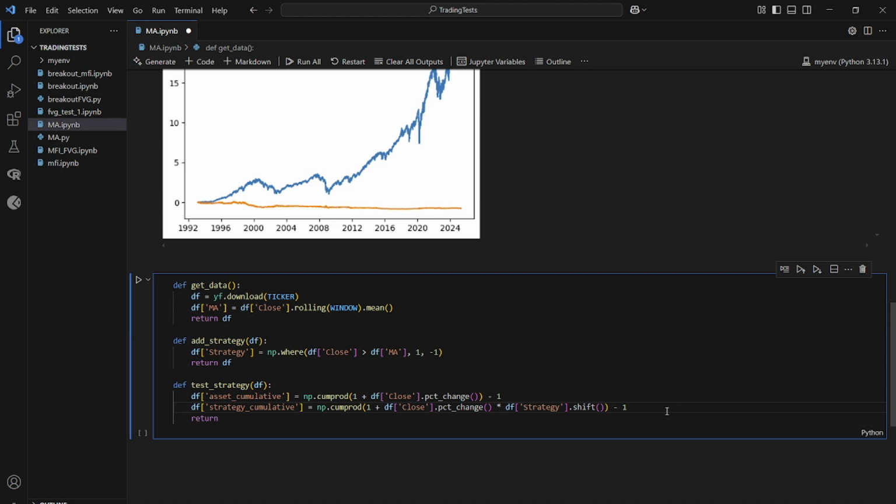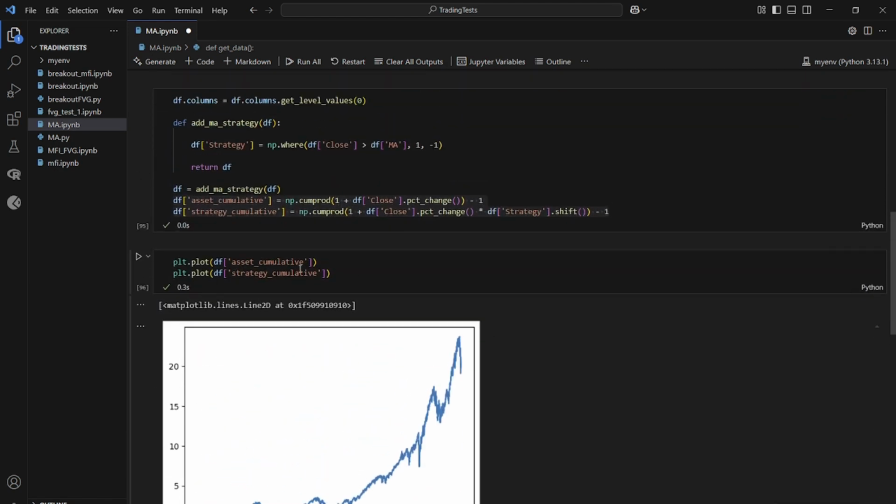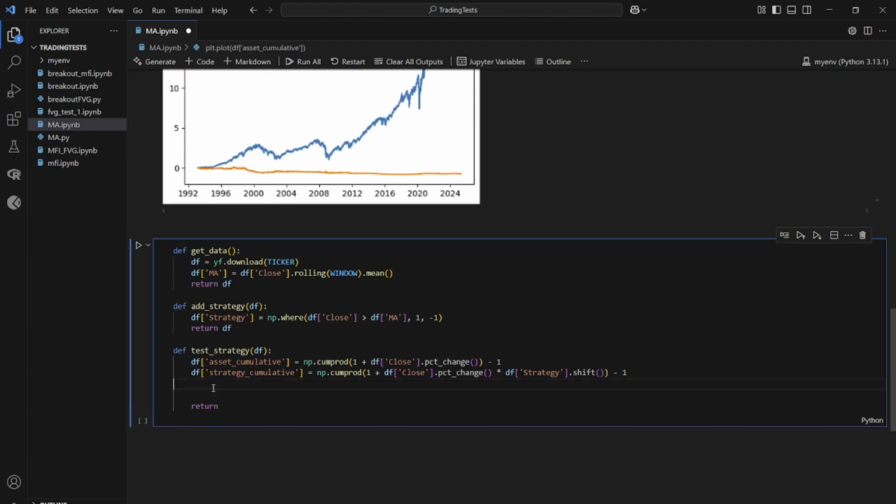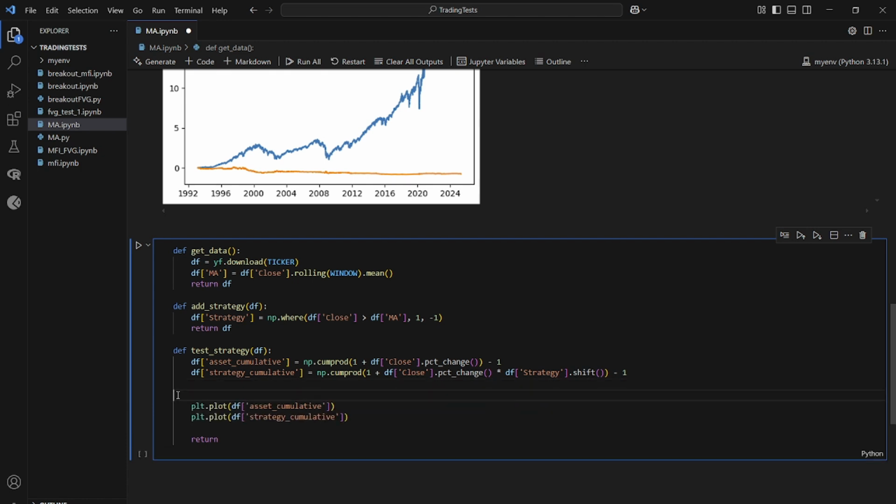Tab. And we'll add the plotting functions too, to keep it organized for you guys to understand what we did today. And I'll make a little note, plot those returns. And asset cumulative is, we're gonna put this shift one into the strategy column. So dot shift one data frame.